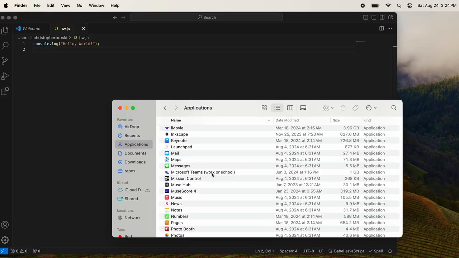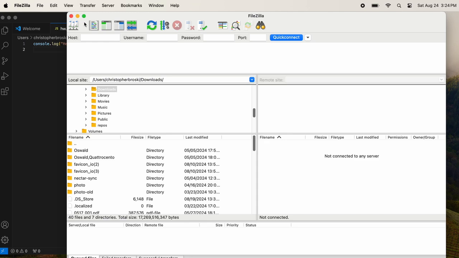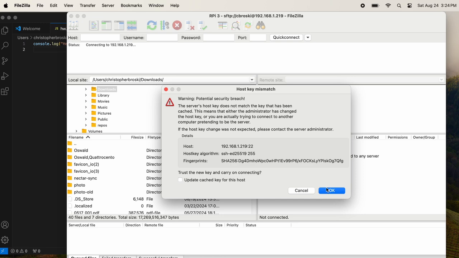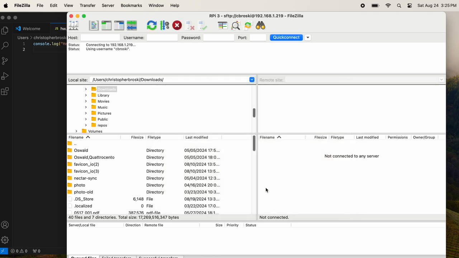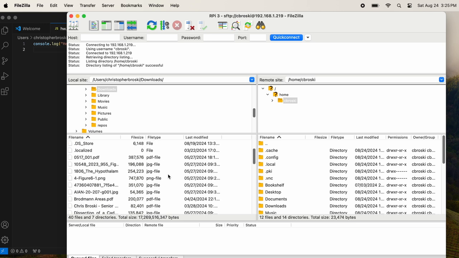On my computer. Now we have to get it over to the Raspberry Pi. How do we do that? I am going to use SFTP, which is just SSH file transfer with a nicer UI. I'm going to use the program FileZilla, and we are going to connect. Right, this is 219, my IP address. I already have this set up. Going to connect. Oh yeah. Excellent. Now I can transfer files back and forth to my Raspberry Pi.